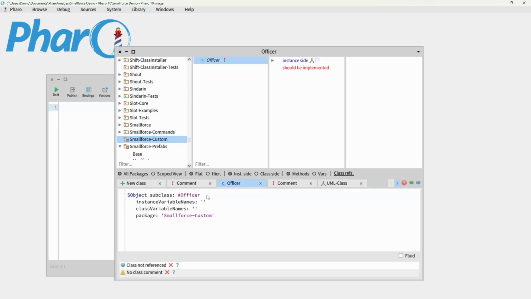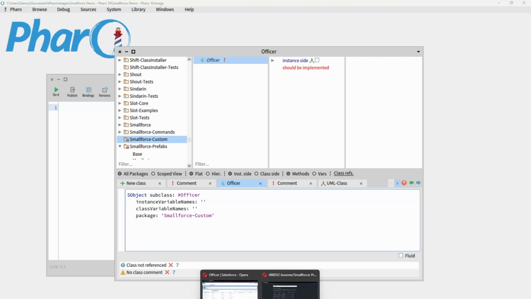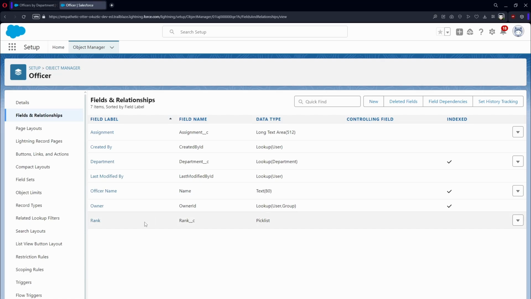So we want to mirror the instance variables to the fields on the object in Salesforce. So we can see we've got assignment, created by ID, department, last modified by, officer name, owner ID, and rank. Some of these are default fields, some of these are custom fields.